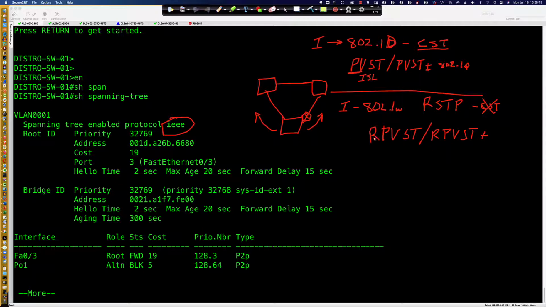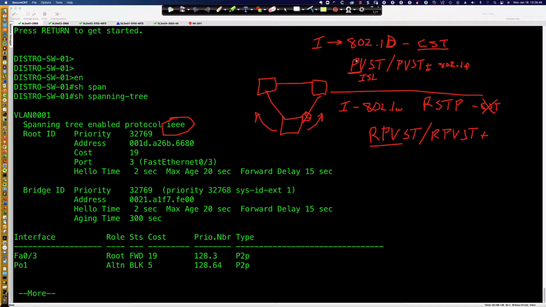Now, this was great, right? The problem was that with Cisco's implementation, you had an instance of spanning tree for every single VLAN. Now, with 2 or 3 VLANs, not a big deal. With 200 or 300 VLANs or 2,000 or 3,000 VLANs, that might become a concern from an overhead perspective and an administration perspective.